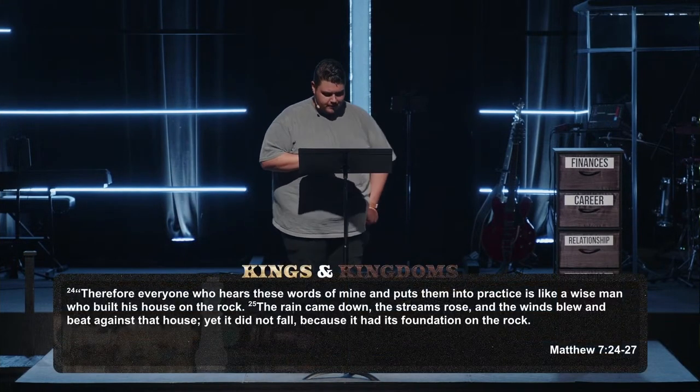But that's why our faith and our hope has to be in the King of Kings, in the perfect Almighty God, because he alone is a firm foundation. If we put our confidence and our hope in people, it will fail every time. God doesn't fail. Jesus talked about this in Matthew 7. I love the way he said this in verses 24 through 27.